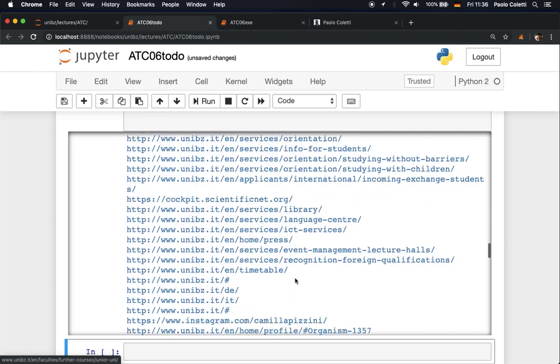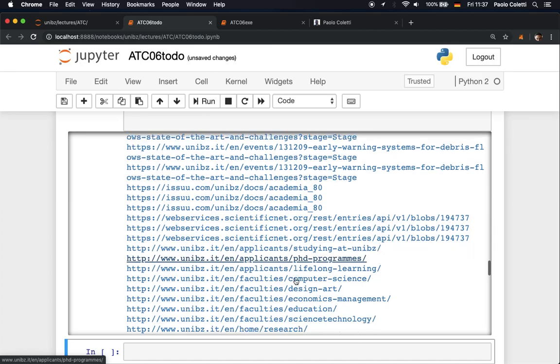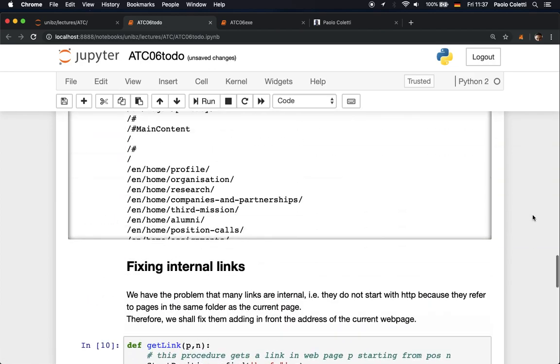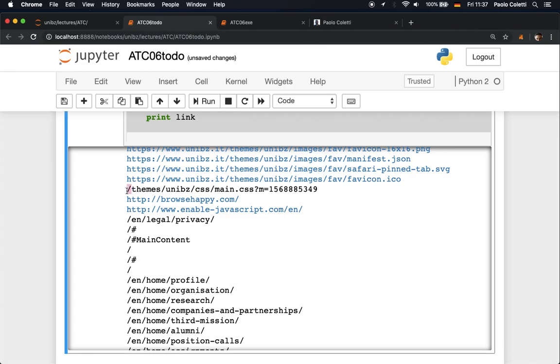We have a problem, however, which doesn't appear in this web page, but may appear later on. Not all the internal links start with a slash. For example, the internal links I write on my web page most of the time don't start with a slash, but start directly with themes, for example. This means that we have to distinguish here.